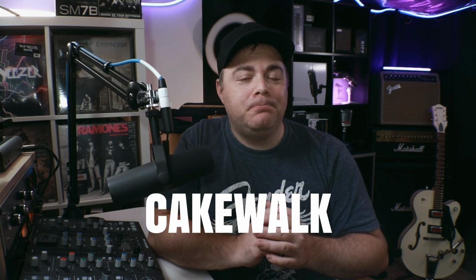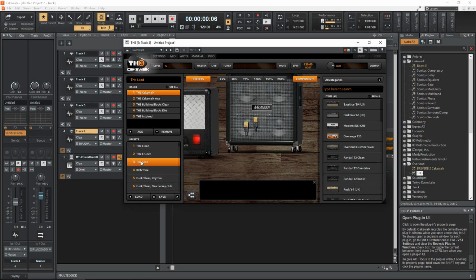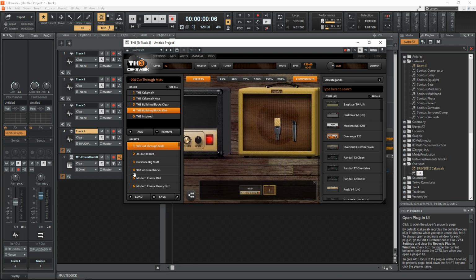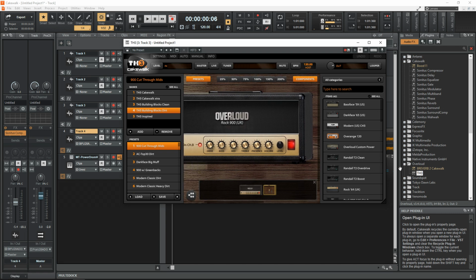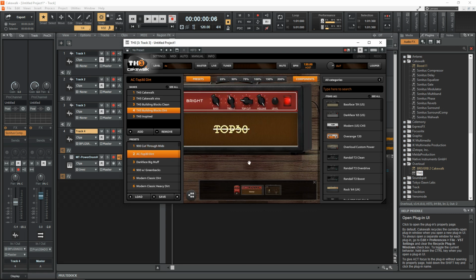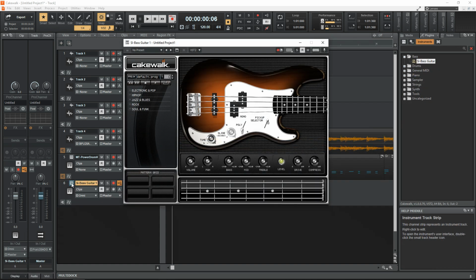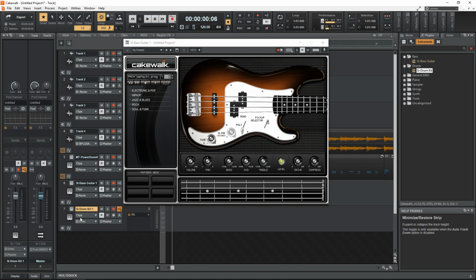This next music making program is completely free despite having so many pro features and capabilities. This is Cakewalk by Bandlab. And the reason why this looks and feels like a pro-level DAW is because it is one. Cakewalk has been around for years, and the higher-end version was called Sonar Platinum. Cakewalk by Bandlab is Sonar Platinum. Bandlab purchased it from the Gibson Guitar Company, and they decided to give it away for free to all musicians and producers, and they continue to update it, so it's not like it's abandonware.